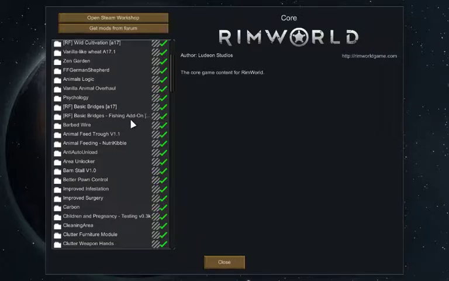I was using bridges before, but now I'm also using the fishing add-on for the bridges instead of the fish industry that I was using in the last game, because that fish industry wasn't compatible with a few things. We've got barbed wire, animal feeding troughs, better animal food that provides more nutrition, so it's easier to keep a larger amount of animals, which I'll be wanting on the ranching game.